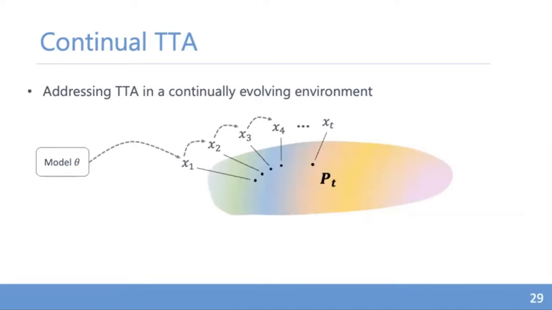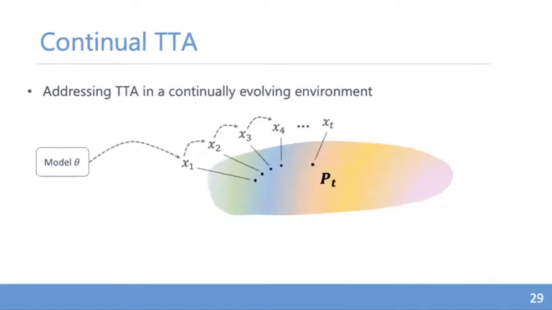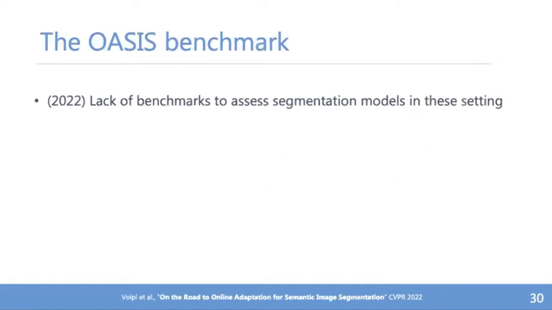So let's move to continual test time adaptation. When I talk about stationary distribution, I mean I take an ImageNet model and I adapt to ImageNet C, but that's it. I'm not moving away from this dataset. In continual test time adaptation, we keep adapting our model as the distribution changes. And we have an additional challenge here. We're going to hear a lot about this later on, but it's catastrophic forgetting, which is when I forget important cues that were helping my model to classify samples from the source distribution.